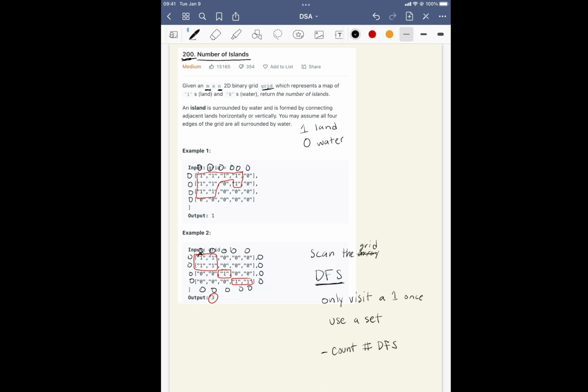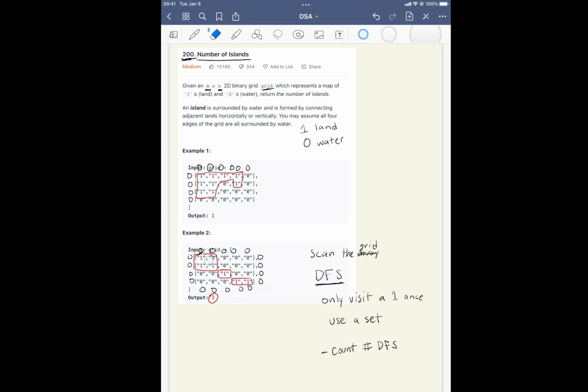Basically the number of times that we had to do a new depth first search. So if you did a depth first search and you found this 1, and then you continued on looking up, down, left, and right, this wouldn't be a new depth first search. So this would be connected to this original depth first search. So this would only count as 1 island.